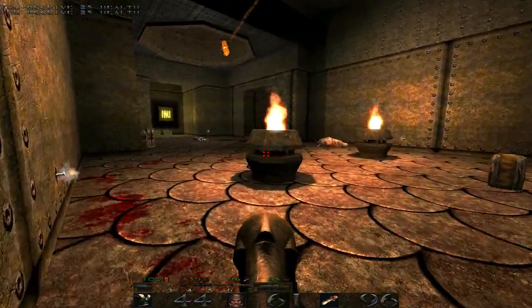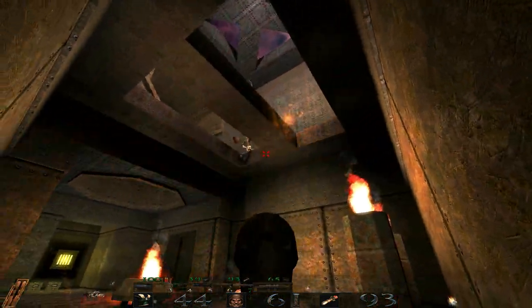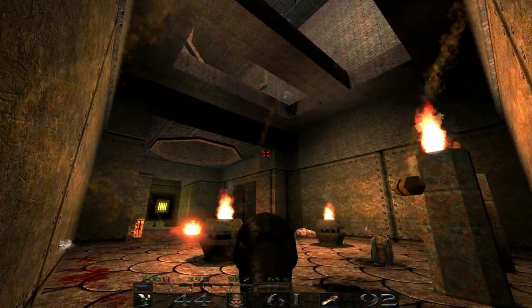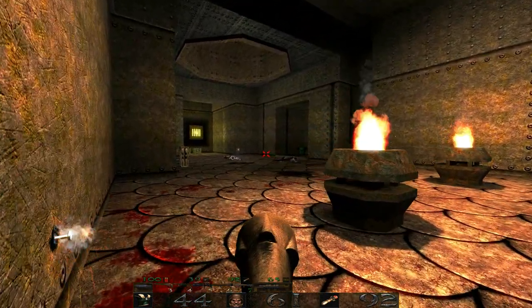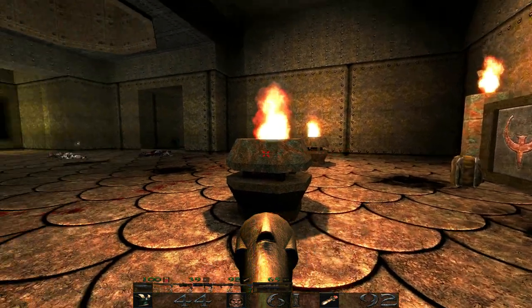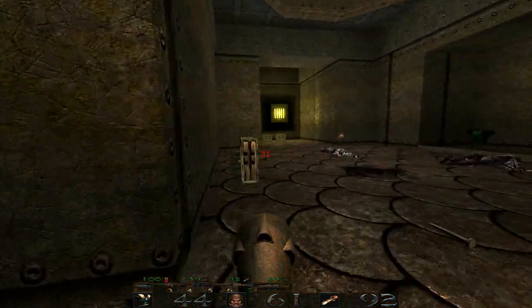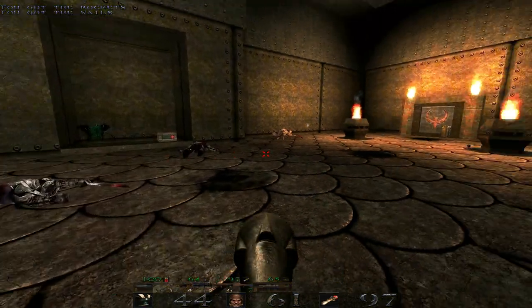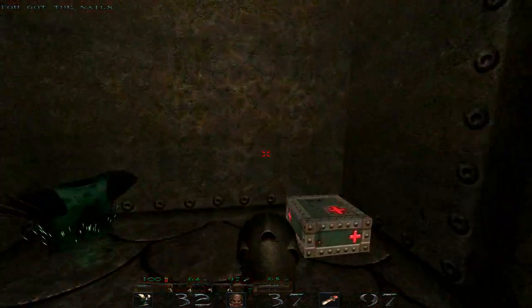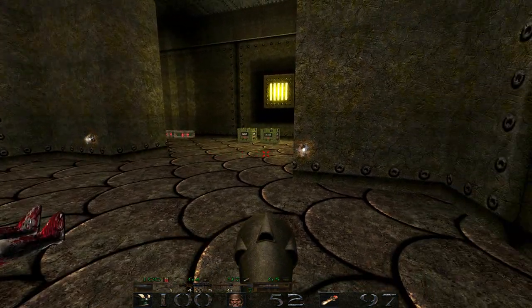Fortunately, the nails do fire. Oh, there he is. And there's his buddy's corpse. And now he's a corpse. Okay, I've got enough health. These nails fire in a square rhythmic pattern, at least, so it's not hard to avoid them completely. I'm just not good at it. Like that. Fuck. Alright, there's some health boxes over there anyway.